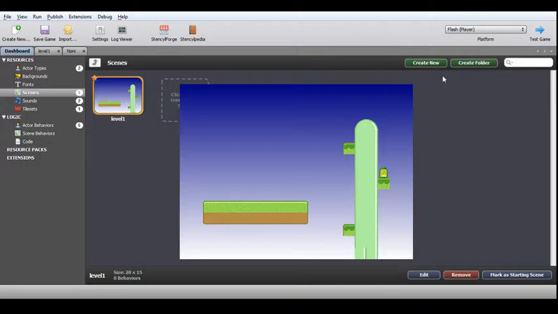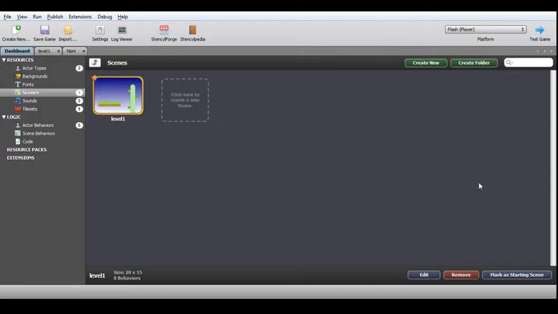So I'm going to show you around a little bit here. If you're familiar with Scratch, you'll actually be familiar with the code that Stencil uses as well. So Stencil uses block-based code. Very easy. You can just snap the different code blocks you want to use together. We can take a look at it here.